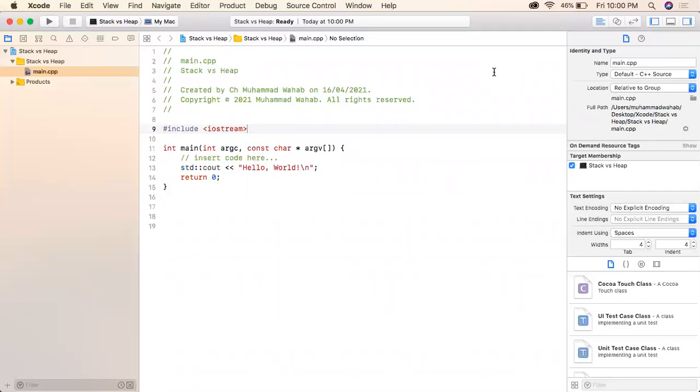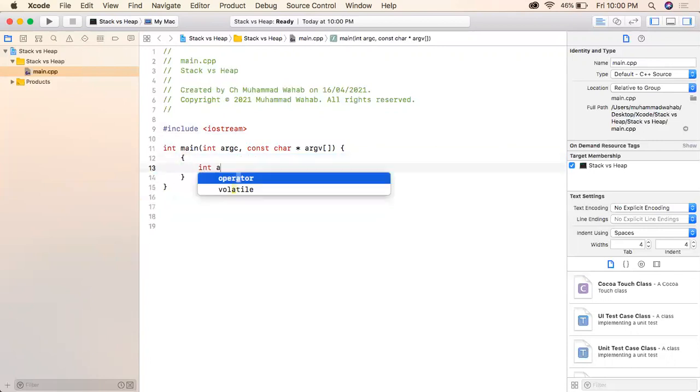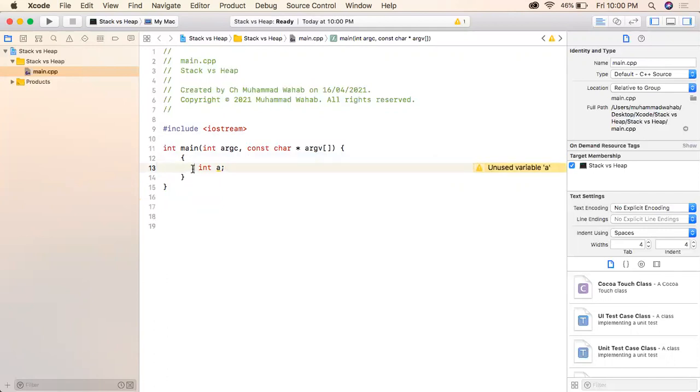So the basic difference between them is that stack holds the memory address of any primitive data type variable for a limited scope. For example, if I define any type of variable in this scope, it will just get allocated into the stack section because it has the primitive data type. And then when the scope ends, the memory address for this variable ends.